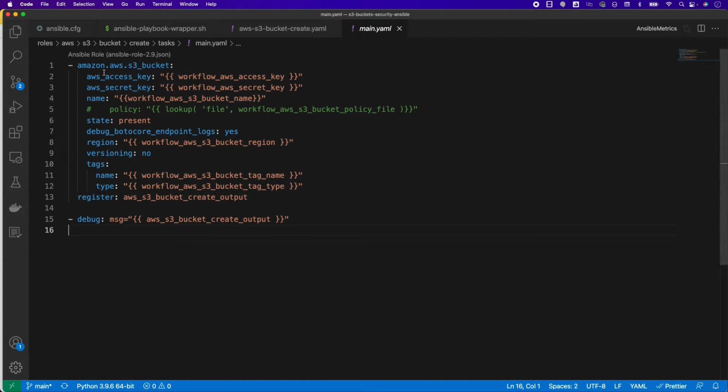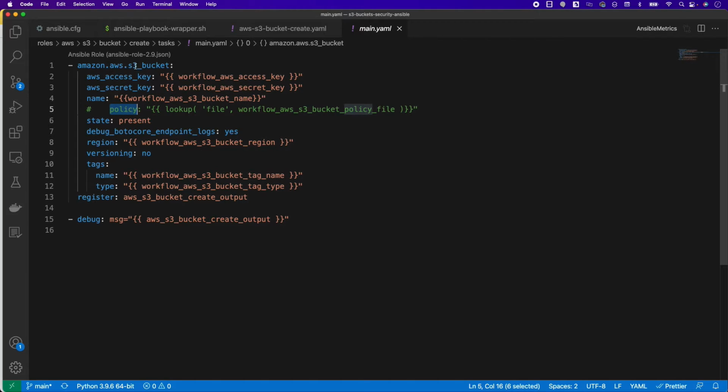So if you go deep into this role, first I'm using the amazon.aws.s3_bucket module. I can also use just s3_bucket, but for the sake of this tutorial's detailed explanation, I have given the full path. This particular module needs certain variables, which are the variables expected by the S3 bucket module. So the AWS access key and secret key. If you don't provide these two variables here, as I mentioned at the beginning of this video, then the S3 bucket module either picks them up from the environment variables or from .aws/config or credentials. And I'm giving the bucket name I want.